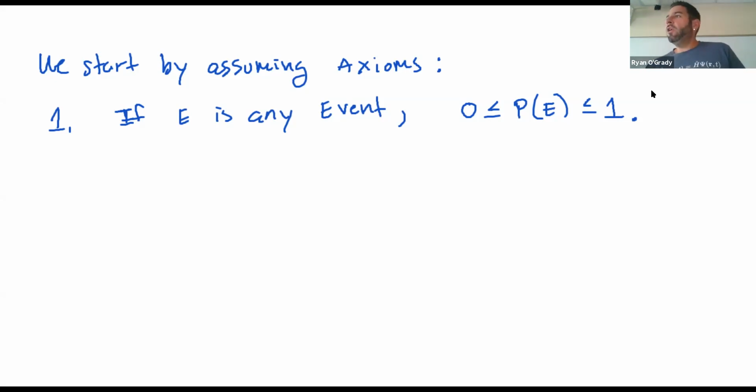Okay, so that's our first rule. Now, again, I'm going to go slow here because it's important you understand why we're doing this. We want to develop a notion of probability that agrees with our intuition. And right now, this agrees with what we had before. In our definition of classical probability, it was a number divided by another number. The sample space was always going to have more elements than the event, so it was always a fraction, which means it was always a number between 0 and 1. So this is in agreement with our classical definition so far.